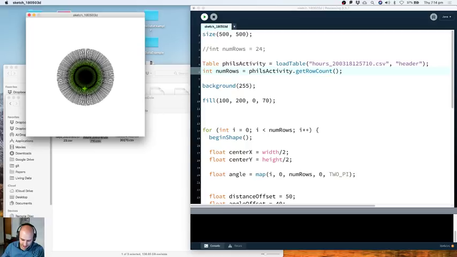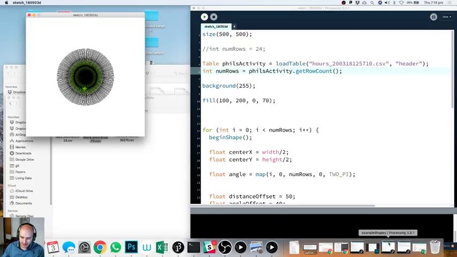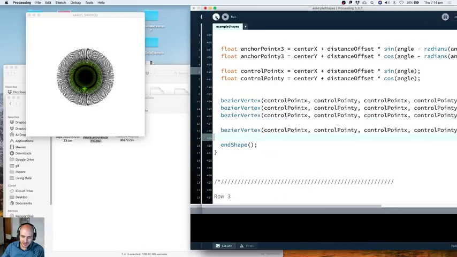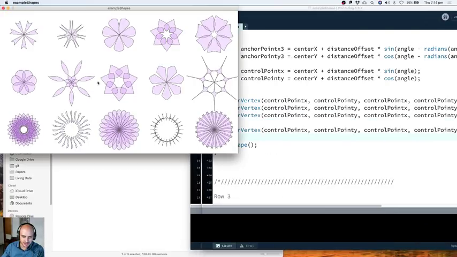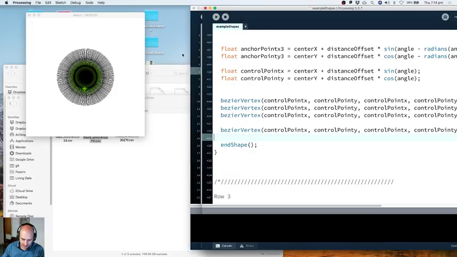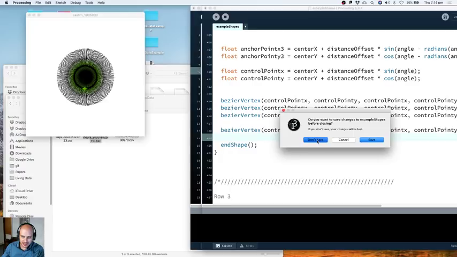So the questions that have just come in: how do we choose which shape we want to use? You mean which of the example shapes you want to use? If you just figure out which one you think looks prettiest and you want to work with. It's entirely aesthetic. Thanks, Erica.